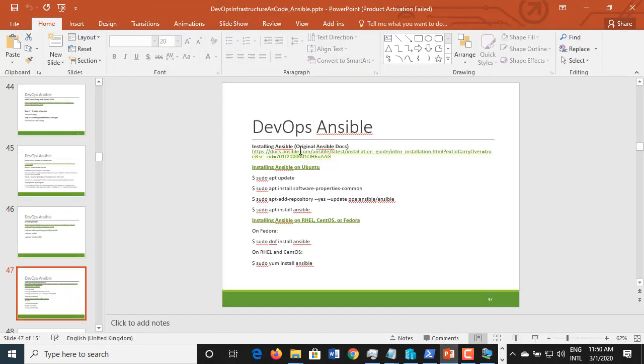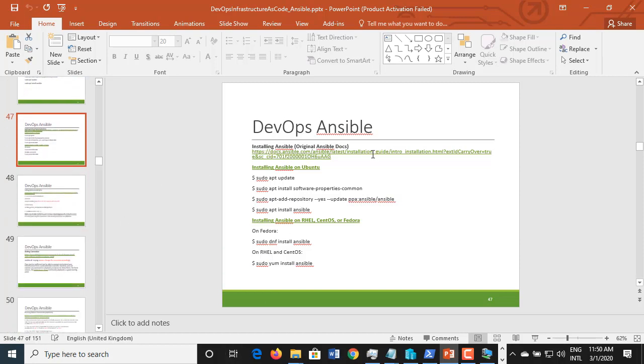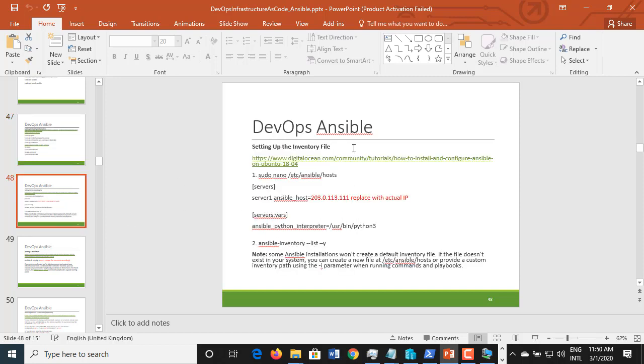Install Ansible. Now installing Ansible, original Ansible documentation. If something doesn't work well for you, as you can see, each time I'm improvising, you can check the installation guide from the original documentation of Ansible, and this is what they recommend: sudo apt update, sudo apt install software properties common, sudo apt repository, yes, this is normal, update ppa, again ppa. So the commands which I executed are 3 commands, and the original documentation recommends using this one. I don't see it's that bad.